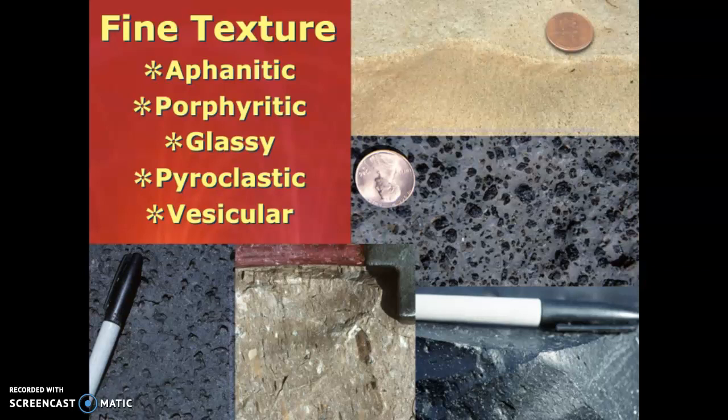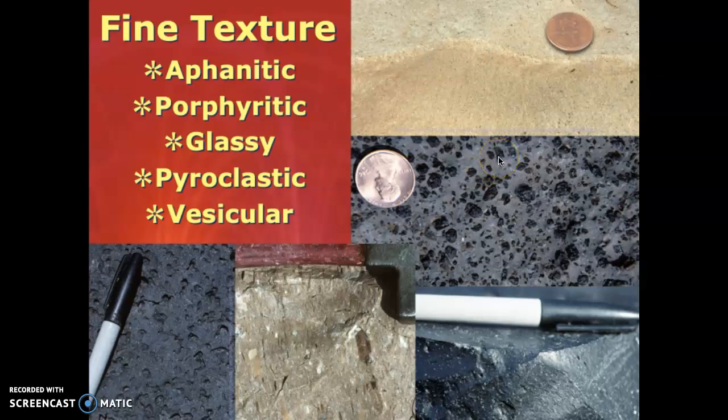These are examples of what we would call fine texture. Fine texture is when you cannot see the mineral crystals or most of the mineral crystals in the rock. You'll notice the texture in the middle on the right. You can see some pretty large crystals there. But in that case, most of the material is too small to see, so that's fine. And we would call that porphyritic to indicate it has two crystal sizes.